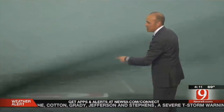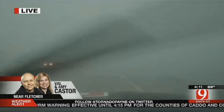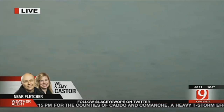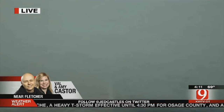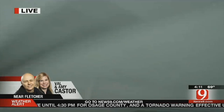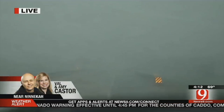That's where the tornado is. Let's take Val Castor shot. He's on the backside of the tornado with 100+ mile-per-hour winds. Val, go ahead. All right, now, David, our winds have slacked off from 100 to about 80 right now. Our wind is now blowing from the west-southwest. There is a truck sideways in the road right next to us. He might have been hit by the wind, I don't know, but right now I think the tornado is just to our east, or maybe just to our east-northeast, and it's not very far.